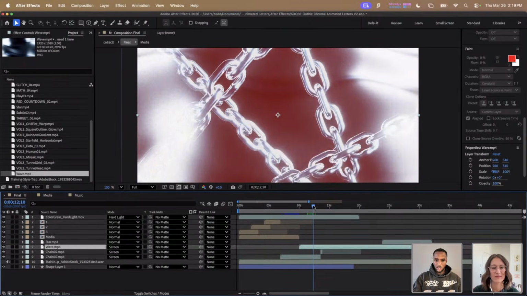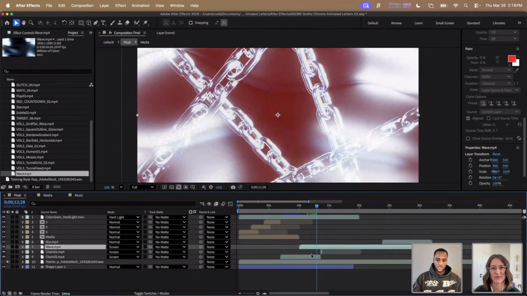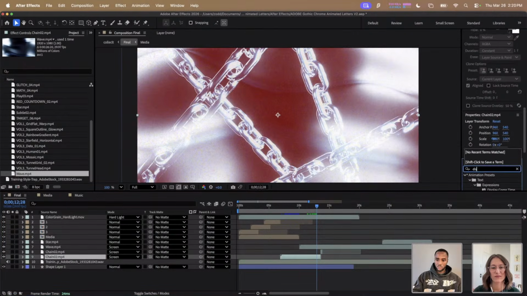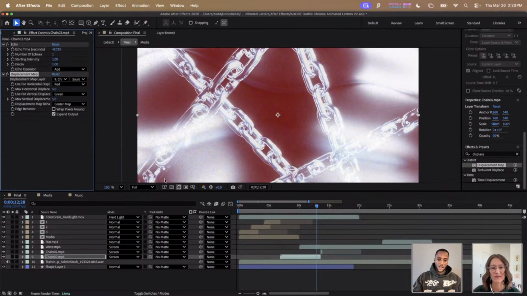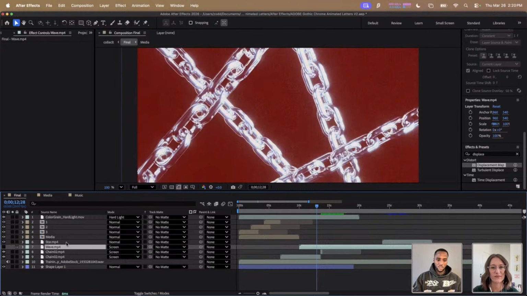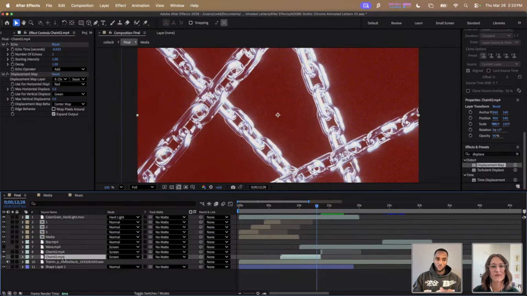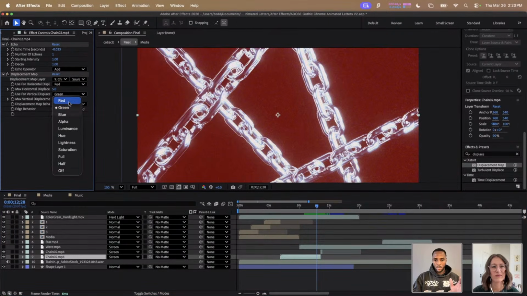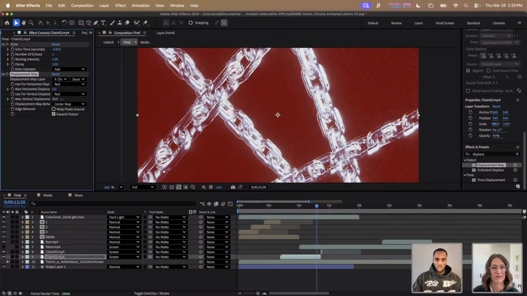Another thing that I do with other visuals is create a displacement map. So I'm gonna show you guys here what this does, which is pretty fly. I don't even need to have this visual here, which is wave, on, but we'll still be able to see it because I'm gonna add a displacement map to the lower layer here. And typically you wanna work with the vertical displacement. I'm gonna change it to red.